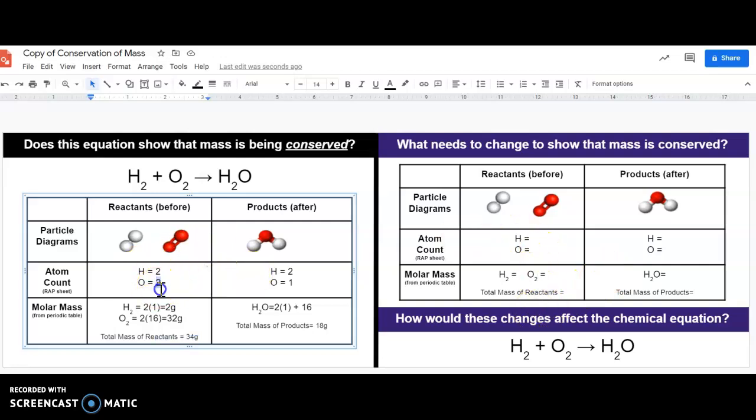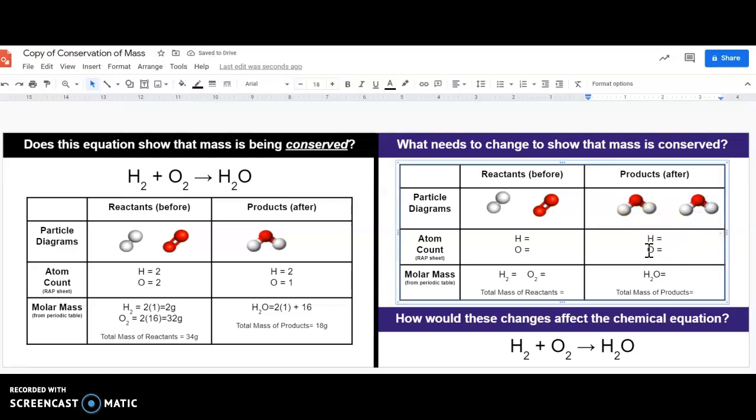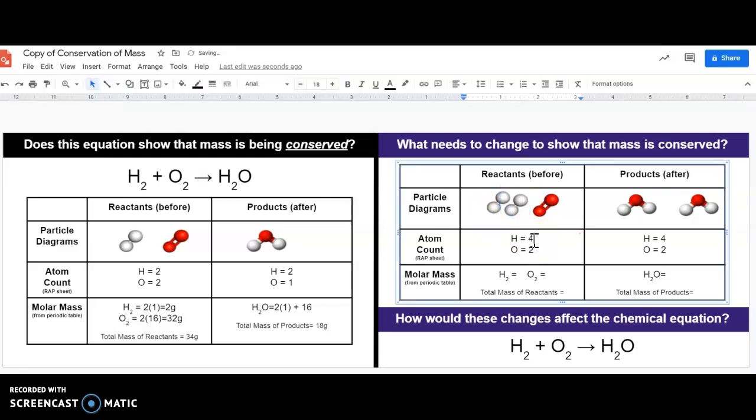We're going to need at least 2 oxygen, because there's only 1 over here and we start with 2. So let's see if we can double our molecules made. Now we have 1, 2 oxygen, which matches our 2 oxygen on the other side. This side has 2 hydrogen, this side has 4. So we need them to be equal. We're going to have to add another hydrogen. So now we have 1, 2, 3, 4. Now both sides have 4 hydrogen and 4 hydrogen, before and after, and 2 oxygen and 2 oxygen. Now we're balanced on our number of atoms.